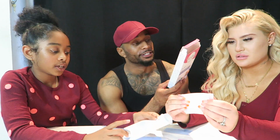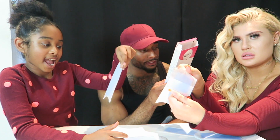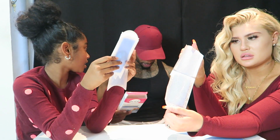It says number one, slowly peel the strips apart using the outwards rounded tabs. Two, apply one strip to your skin in the direction of hair growth. My hair's everywhere. Where are you gonna put it?